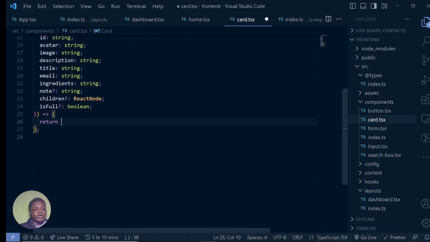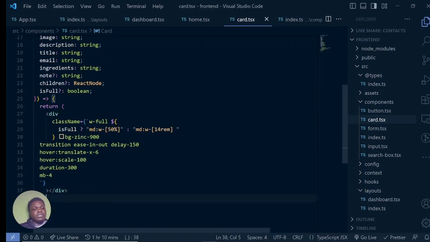So back here now, we're going to remove null, and we're going to have a div here. Now, this div, we have some dynamic calculations going on here in our class name. What we're doing is checking if this prop, isFull, is passed. Now, isFull is for the case where we're looking at a single recipe. We want to show the full image. So we're passing this isFull prop to check if we should show the full image, or we should do some cutting on our image. So that is why we have this isFull prop here. It's a boolean and it's optional. You don't have to pass it.